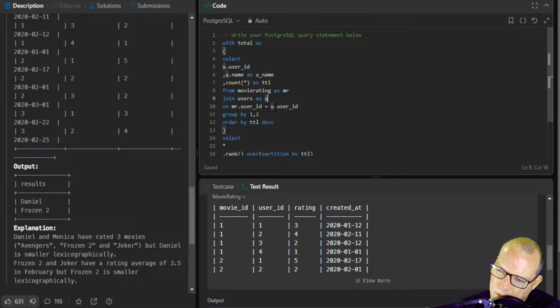Okay, so I was worried that I'm over grouping, but the user ID and the username, the user ID is unique.